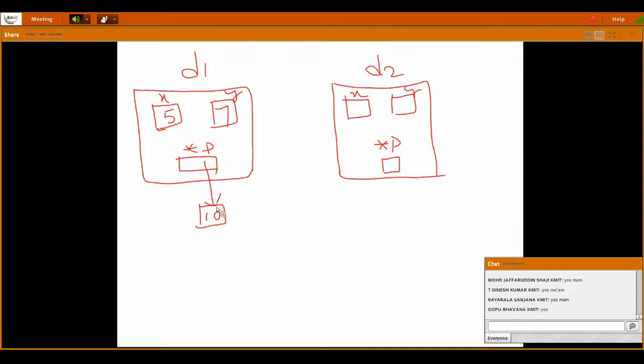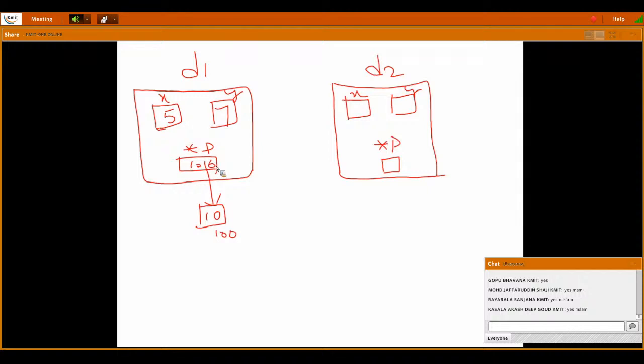This is how it would be. Did everybody agree with the initialization of the D1 object? The address of 10 is suppose 100, and that 100 would be stored here.